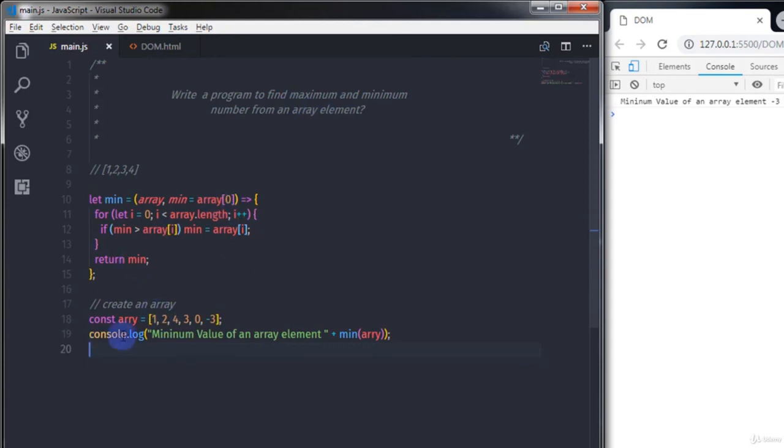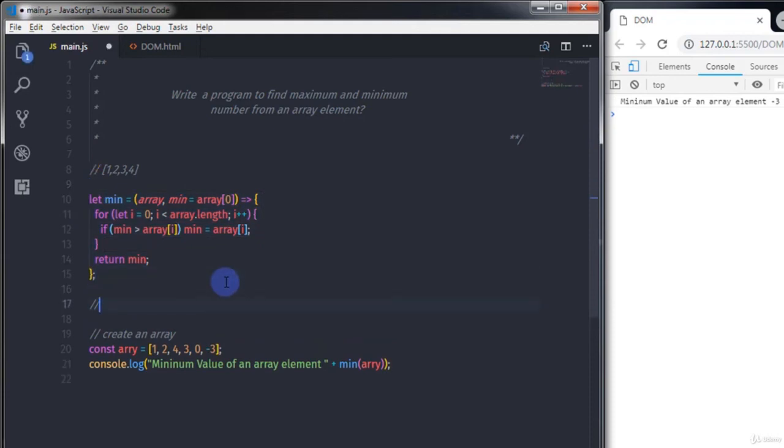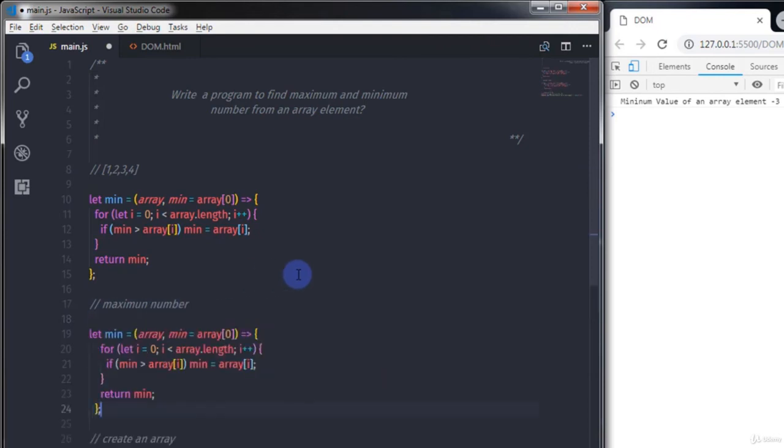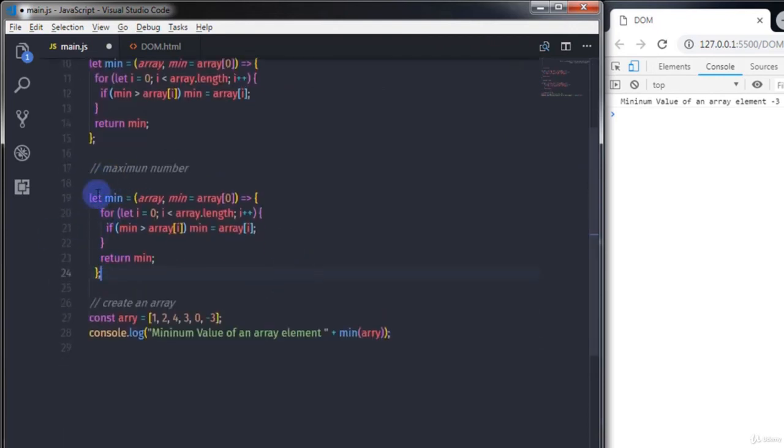Just after that, I want to find out the maximum value of an array element. This is very simple. I will copy this function and paste it here. I will comment here and say maximum number and paste it here, right? And change a few variables.